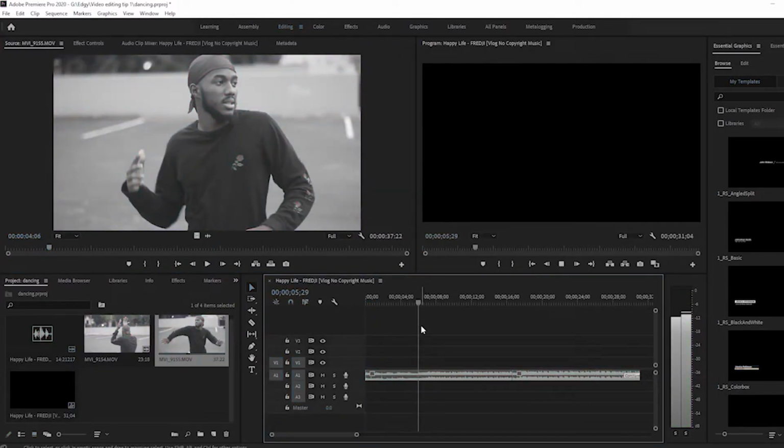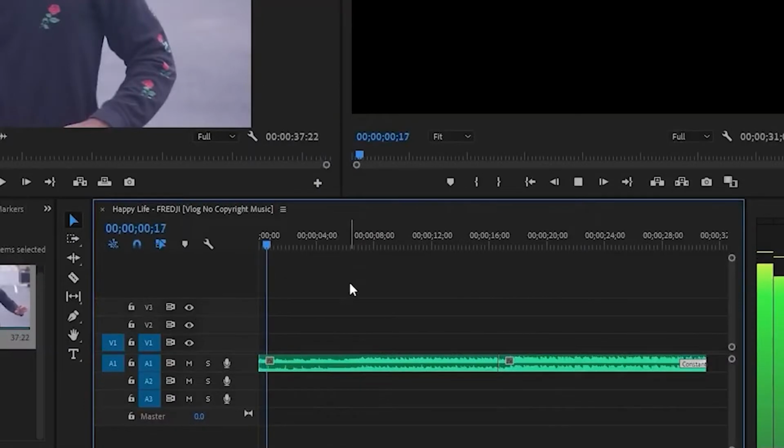Every time the beat hits, I'm gonna press M. The marker is just a symbol to remind me where to do my cutting.